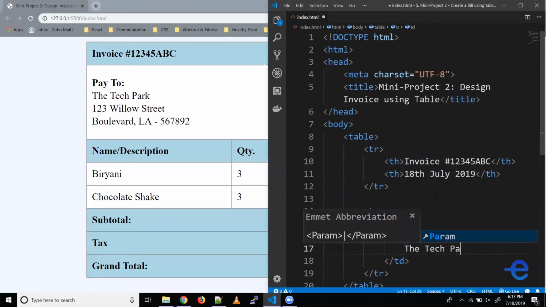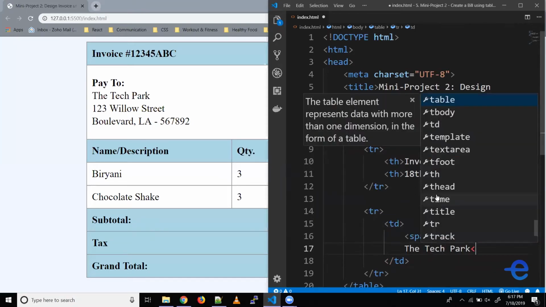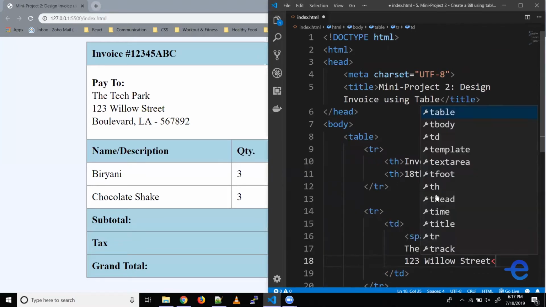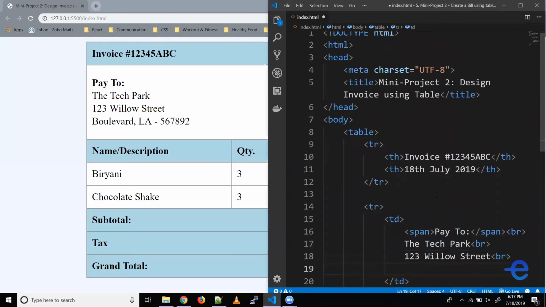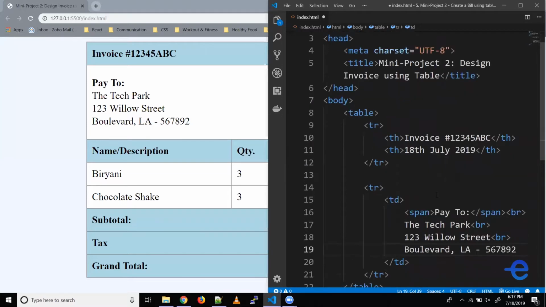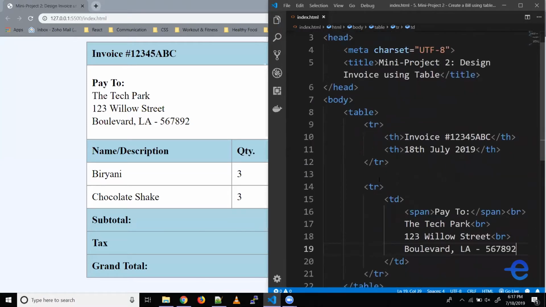Then the text part, again break line, 123 Willow Street, again break line and Boulevard LA 567892. Let's save it.